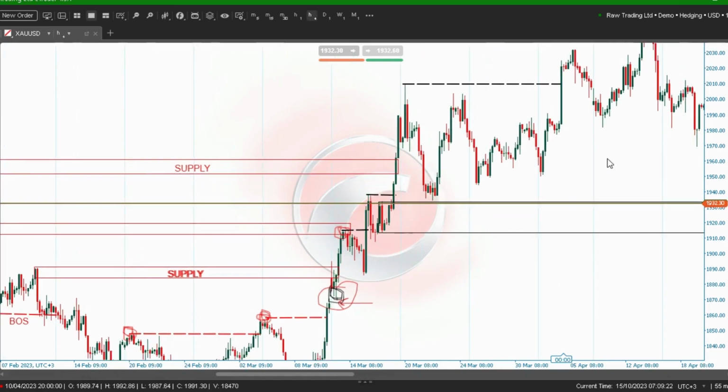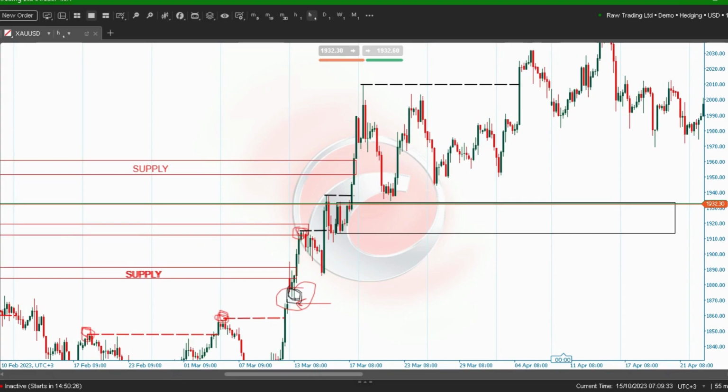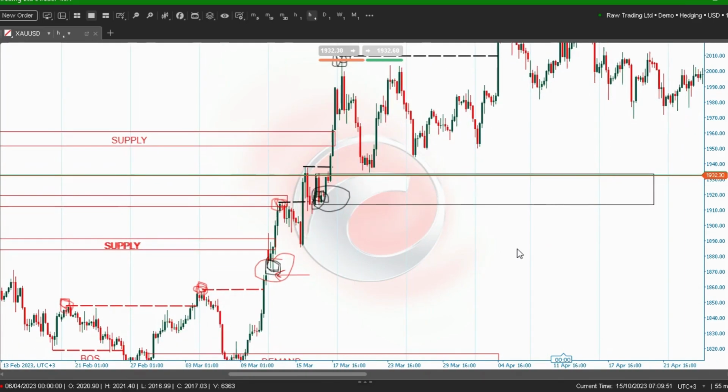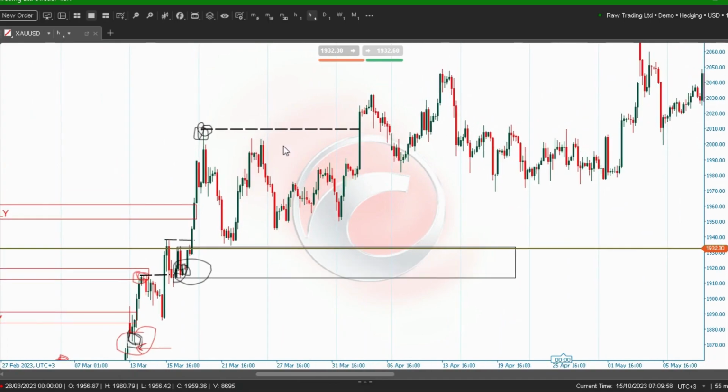Alright, now for this area, that is why I told you there's only one rule I believe in when you are doing market structure, and this rule is drawing the swing high and the swing low, and that is what we call a trading range. So if the market breaks here, that is a continuation of an uptrend. If the market breaks this zone here, that is a shift of market direction. Now if it breaks at this zone here, it will be going bearish.